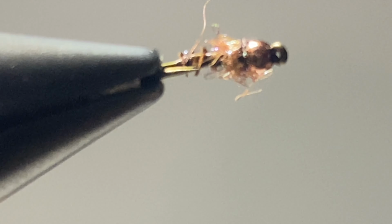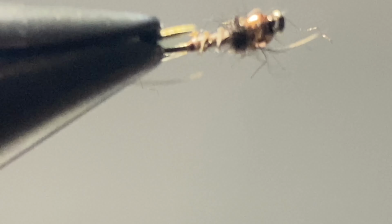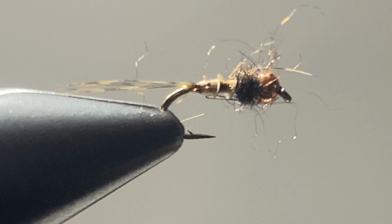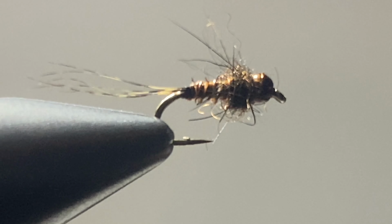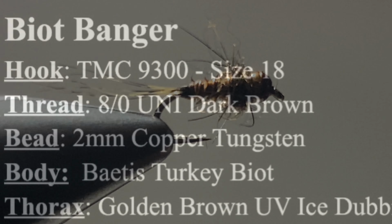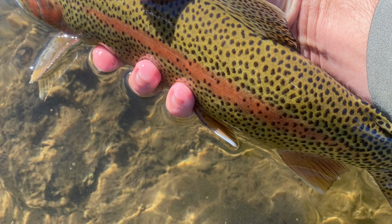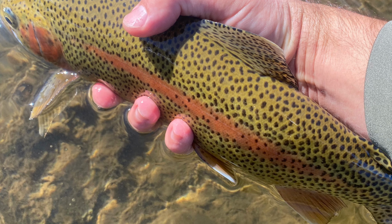Feel free to experiment with different colored turkey biots, beads, and ice dubbing. Make it a little flashier for off-colored water and keep it simple for those gin clear tail waters. You might just create a Biot Banger of your own that the fish simply can't resist. This gorgeous rainbow was fooled by a Biot Banger.